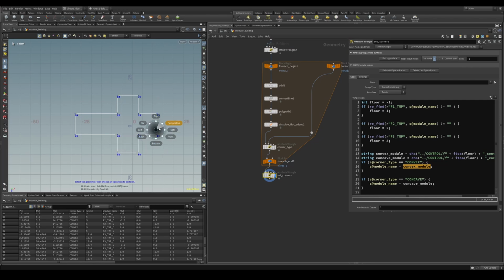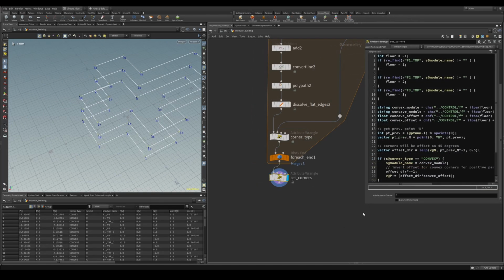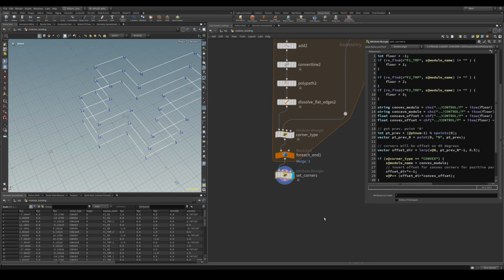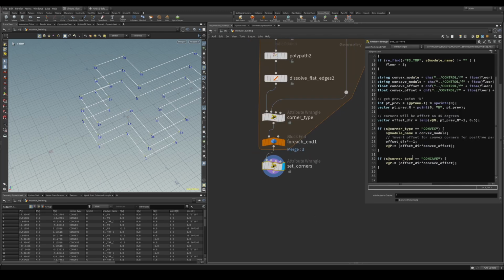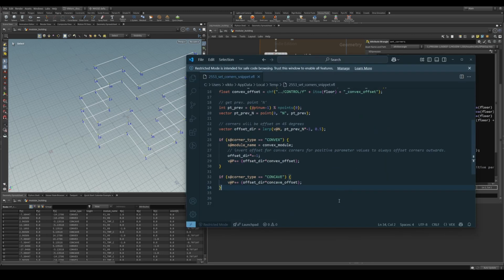Now I want to implement our offset ability, also offset our points. For our ability to offset our corners, I have implemented basically in the same wrangle additional logic. So let me show what we're doing inside here.